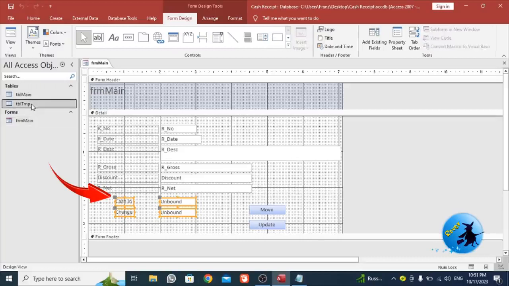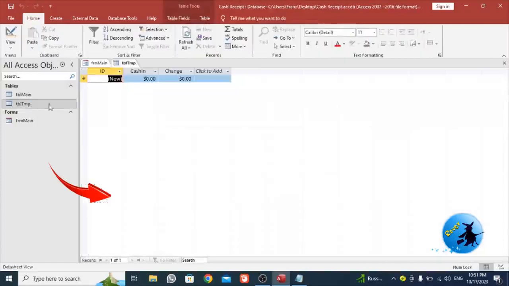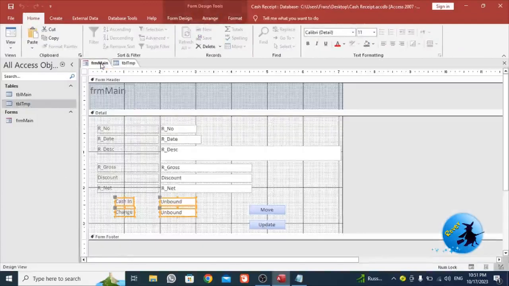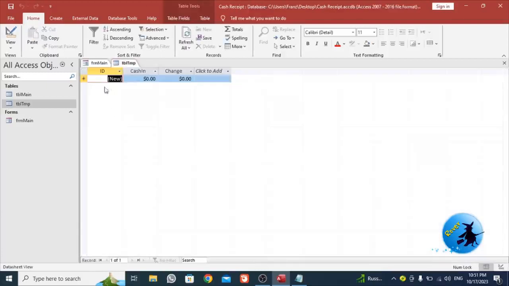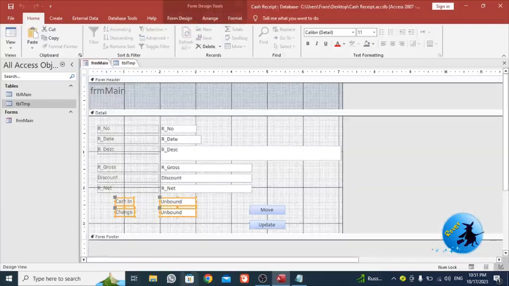So I am going to open the temporary table. My temporary table contains two columns, cash in and change. These two columns are updated through these unbound text boxes. These unbound text boxes are bound with the Visual Basic code.